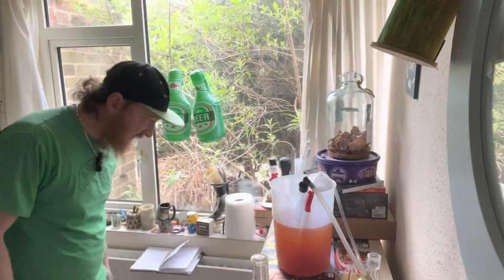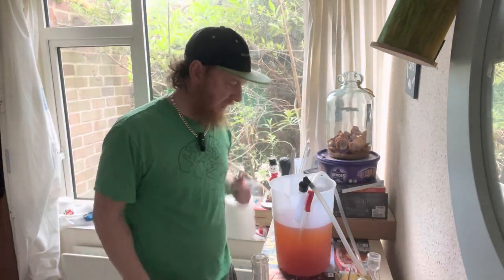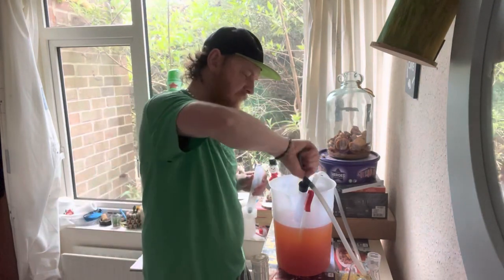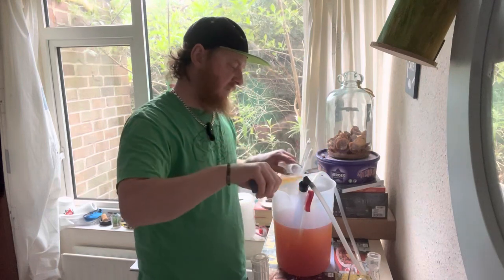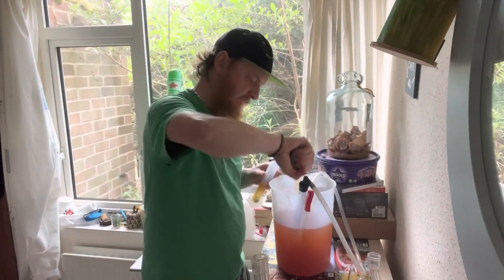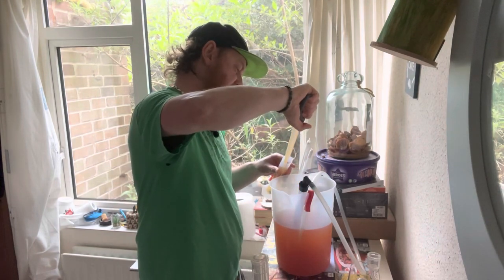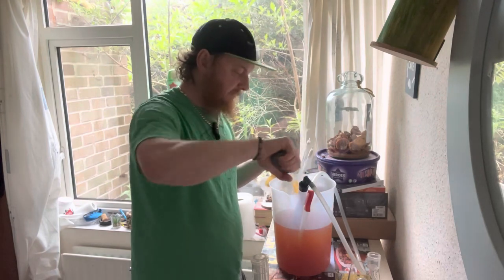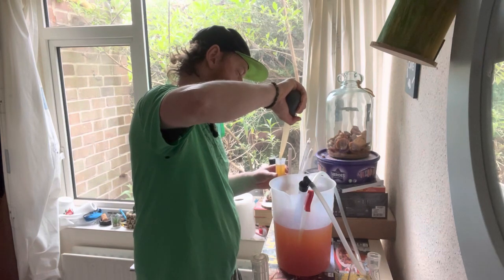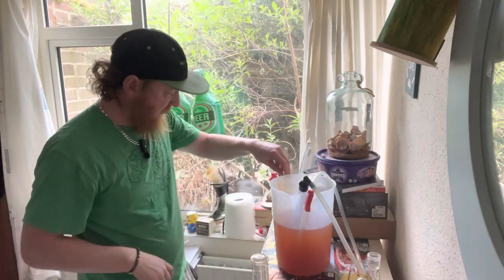So we've got about three and a half liters of this. We've obviously lost some to the peaches, but that's life. Let's take a hydrometer reading and see where we are. I don't think I added any honey to this — I believe I just put dried fruit in — and we'll see what's happened momentarily.